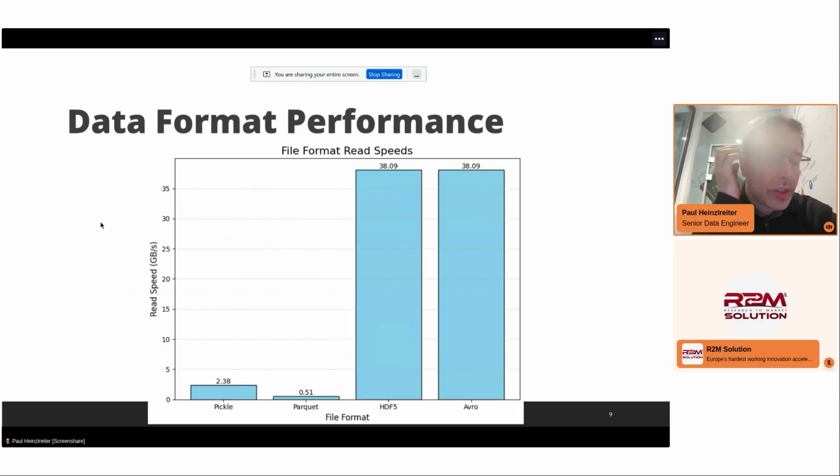Another issue which is quite common is thinking about data formats, file formats. There are many different criteria which are relevant to what file format you want to use. For example, we have the pickle file format, that's a file format for storing a machine learning model.